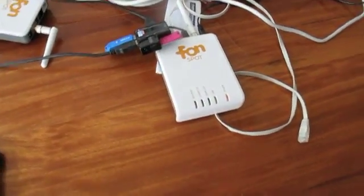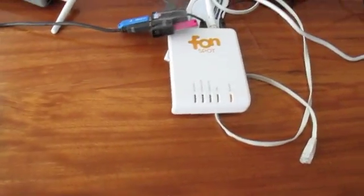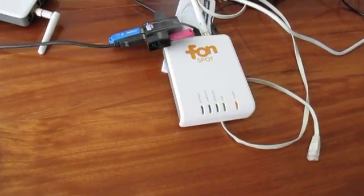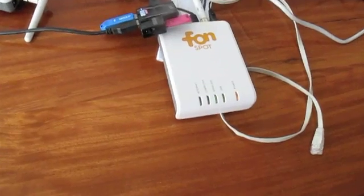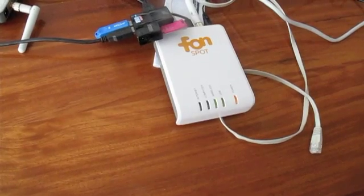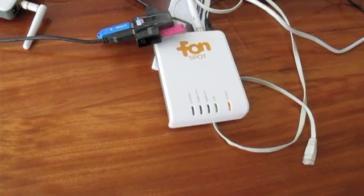If you're the kind of person that likes to have a lot of windows open in your software and always drive your hardware to the limit, you're going to like this video. I have this 49 euro Fonera here, connected to all sorts of stuff, and I'm going to show you what it does. It's not only a Fonera where you share a little Wi-Fi at home and roam the world for free, but it also downloads your torrents, downloads from Megaupload and RapidShare, uploads stuff to YouTube, gives you 3G, and does all sorts of things you would never expect your Wi-Fi router to do.